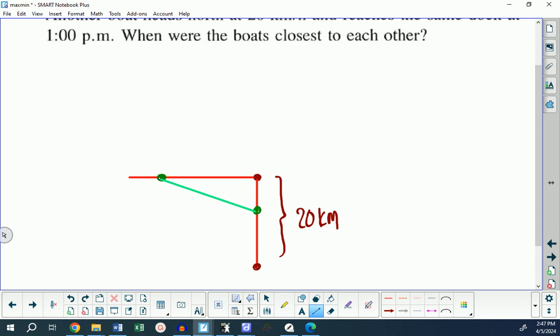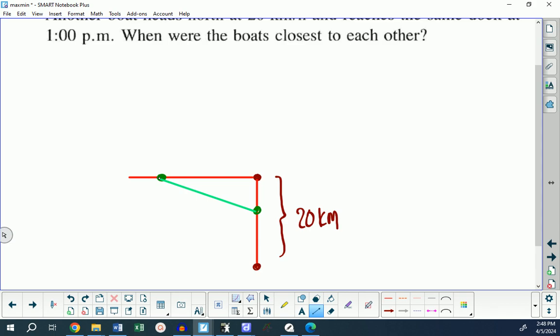And it's a hard thing for me to wrap my head around to even say, you mean there's going to be a minimum distance? But when you think about it carefully, when they first start, they're going to be getting closer together. But sooner or later, they're going to be getting further apart, right? I mean, they have to be, because the westward boat will be way, way, way far away to the left.